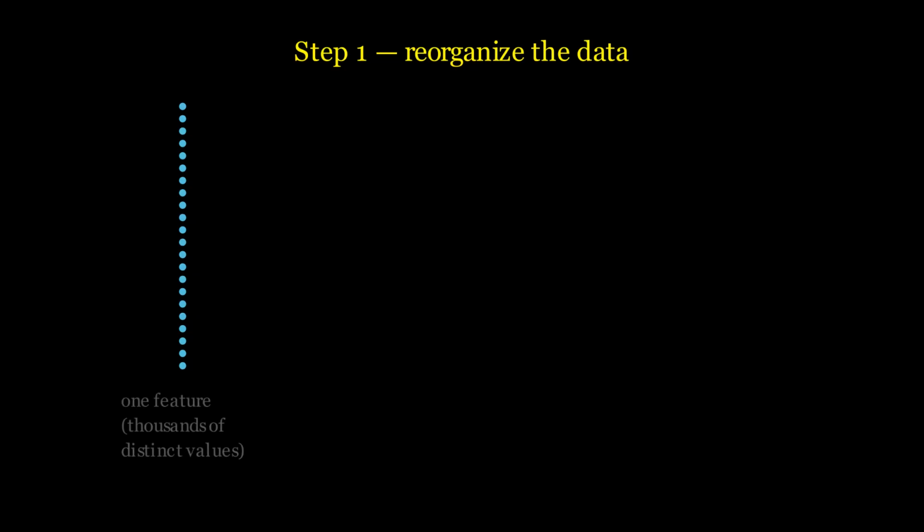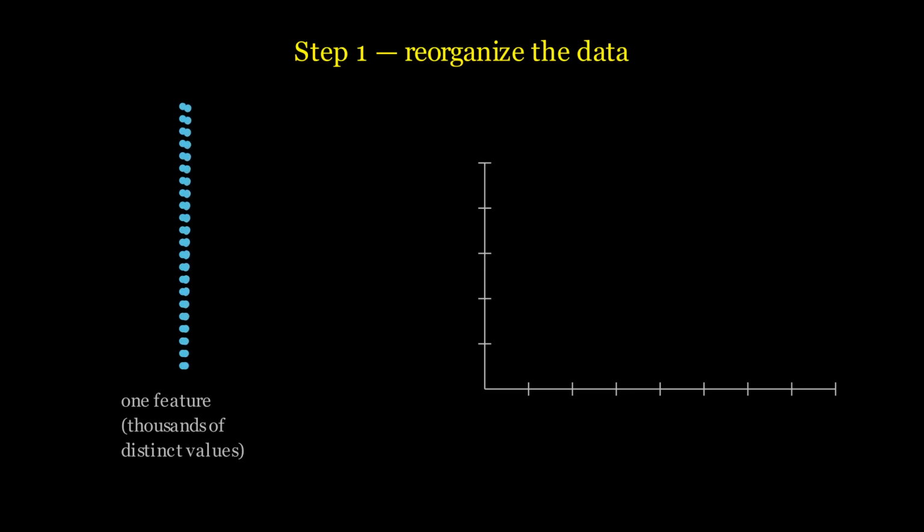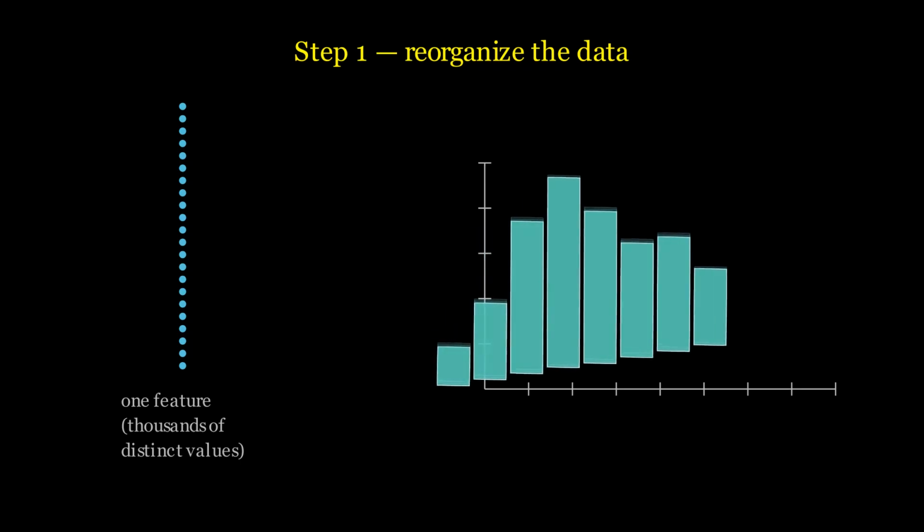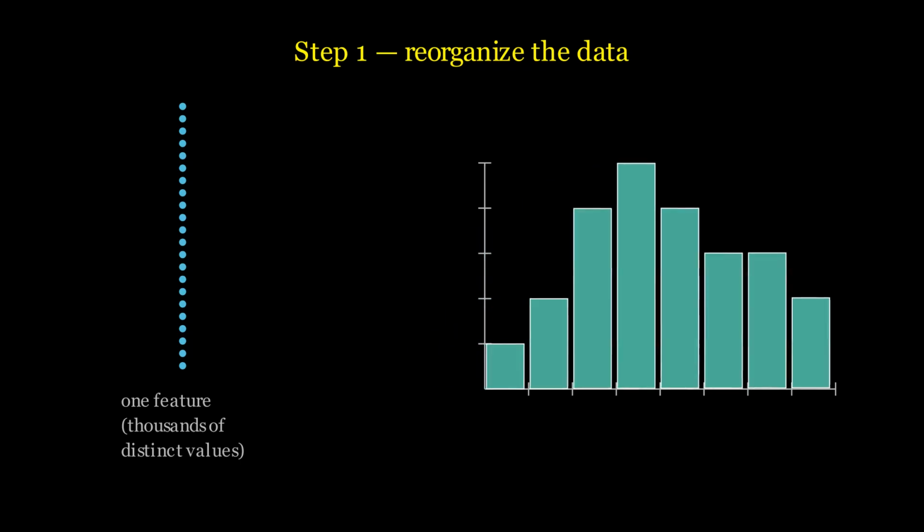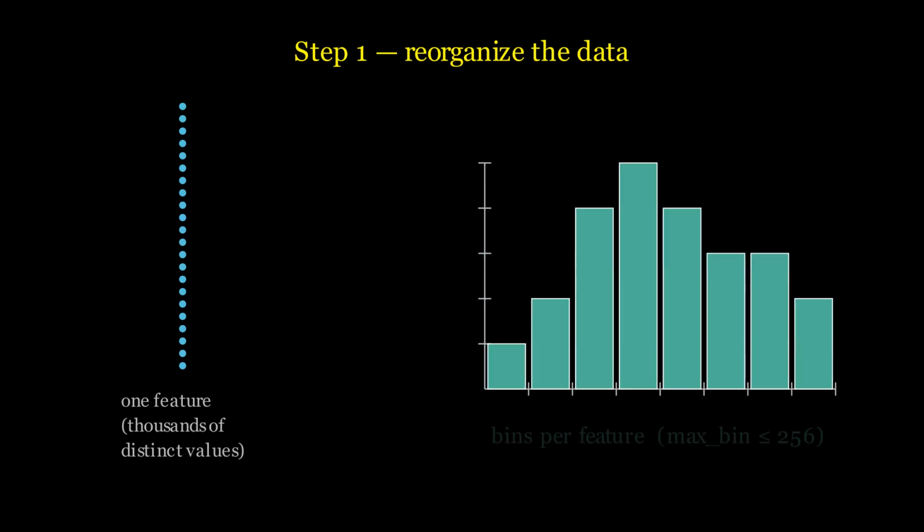The very first thing fit does is not build a tree, it reorganizes your data. XGBoost doesn't work directly on your raw array, it packs it into its own internal structure, a DMatrix. And crucially, for each continuous feature, it bins the values. Instead of keeping thousands of distinct ages, it buckets them into a fixed number of ranges, by default up to 256 bins, controlled by the max bin setting.